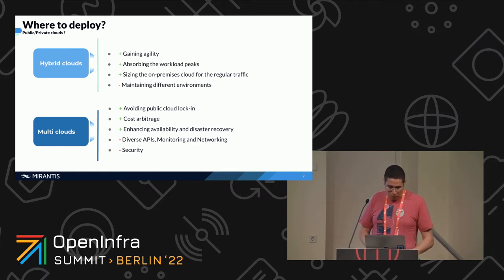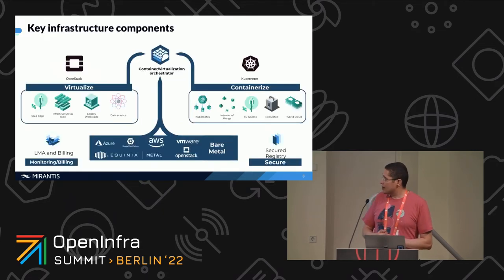This is just to give you an idea about the key components that someone might have with the infrastructures. We see that we could have a virtualization world. We could do it, for example, with OpenStack, right? We could have a containerization world. We could do it with Kubernetes or Swarm, or there are other solutions. But the idea is that we should have one single orchestrator in order to handle all these worlds, right? And while doing this infrastructure, we should really look for LMA: logging, monitoring, alerting, and billing. We will talk about this in the coming slides in more detail. And also, someone should not forget about the registry, repository, and the whole CI/CD that should be secured.